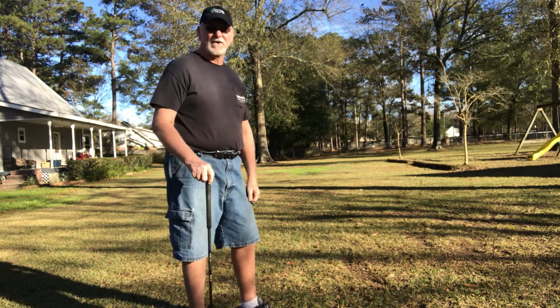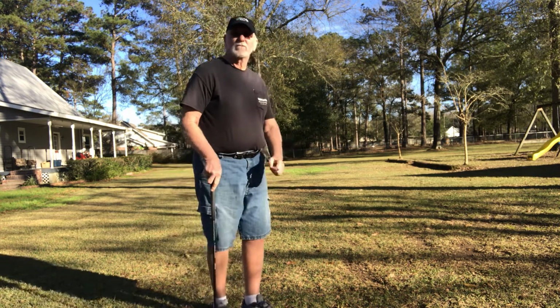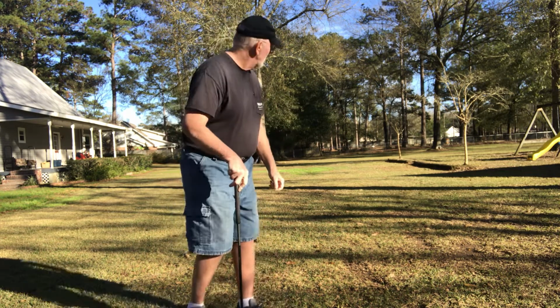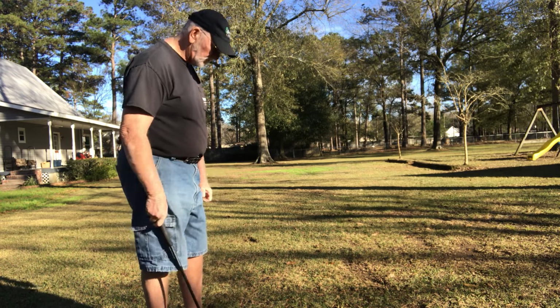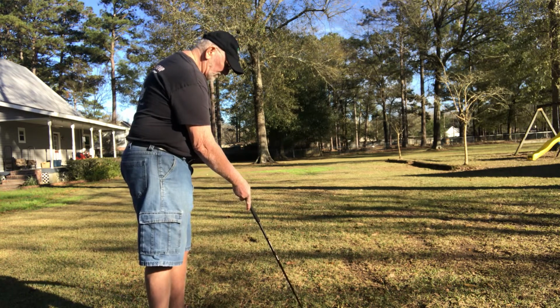Real good friend of mine, Birdie Golf, down in Alabama, was asking me one day, when you talk about your target, show us your target. Well, Birdie, I hope I can, buddy. I got a big tree right down there. It's about 50 yards away. That's my target. And folks, I got a pitching wedge right here.